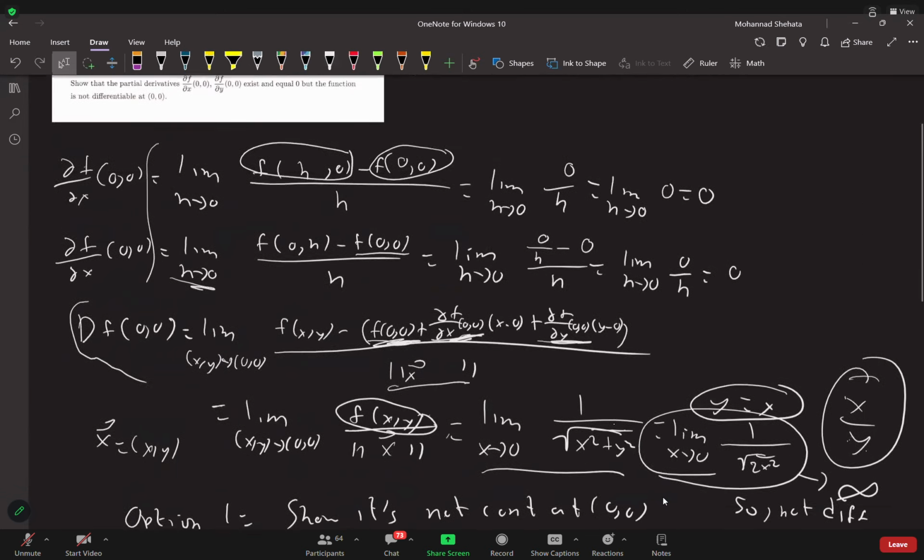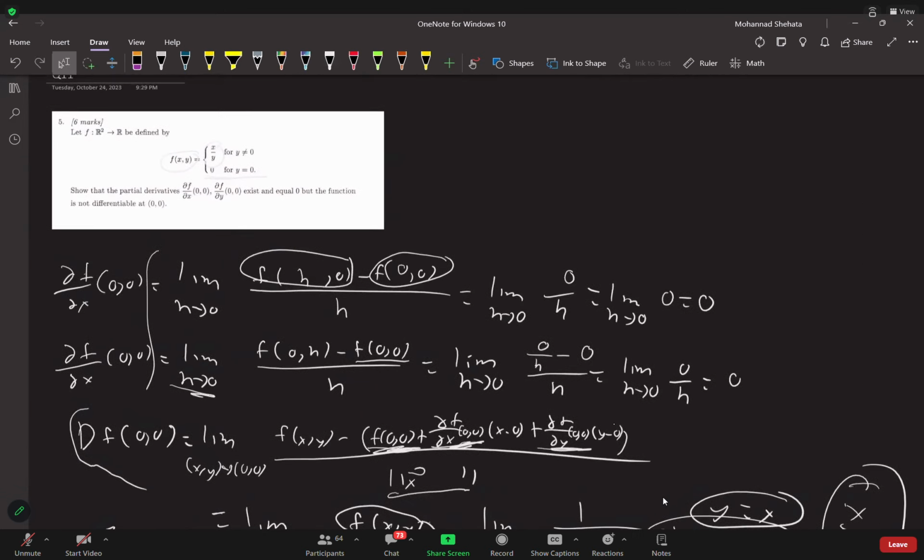How would you compute the limit? If I pick y equal to x, then y is equal to 0 if and only if x is equal to 0. But since we are approaching (0, 0), we are not at (0, 0). So all points that are not (0, 0) will admit this function definition. You see why? Because y is not 0 at these points.